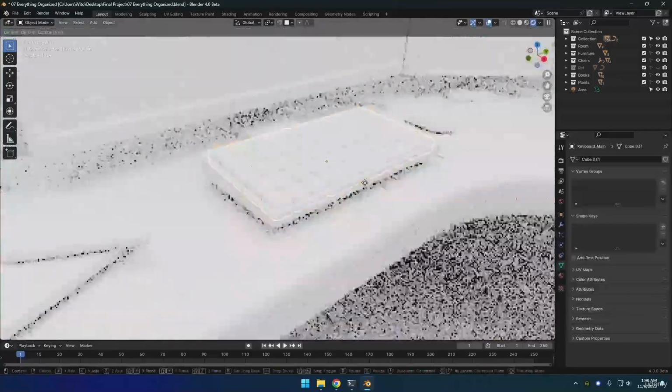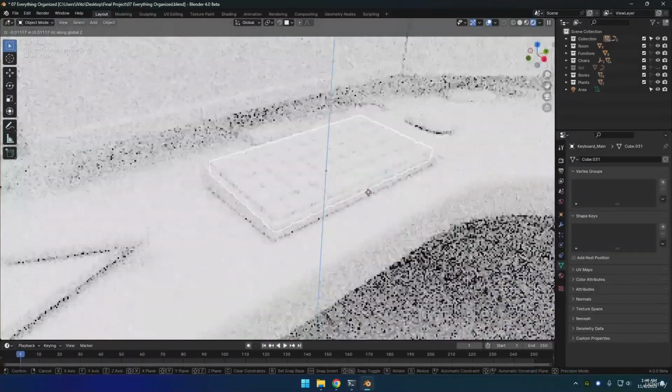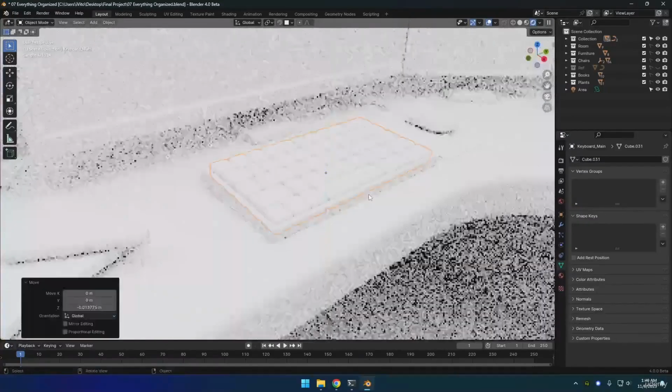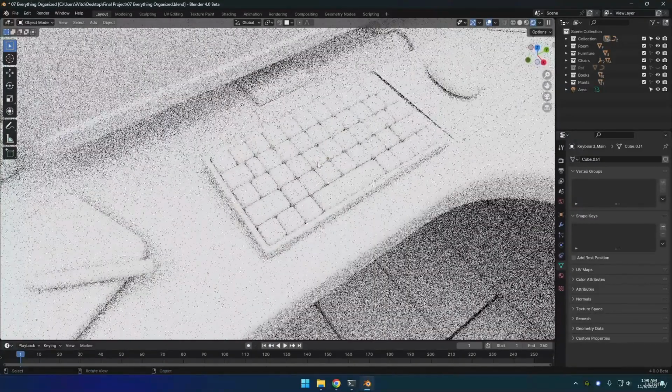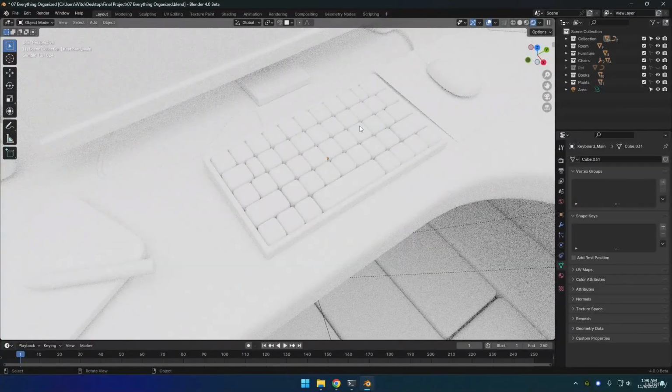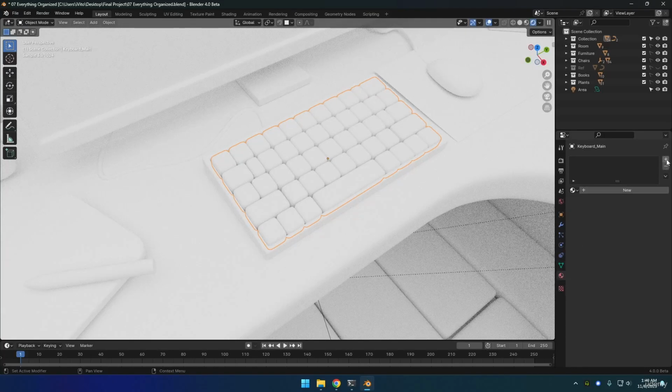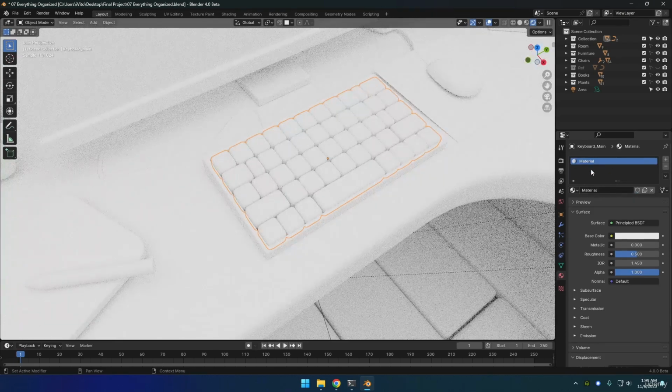Now this keyboard is floating up, so I'm going to just try and move it a tiny bit down. And we can start adding material from this keyboard. So we're going to select the keyboard, head over to the Materials tab, and here we can add new slots. By default we're going to click on this New to create a new material, and this material is going to be automatically applied to our entire object since it's the first in order. And then we can type in a name like keyboard main.